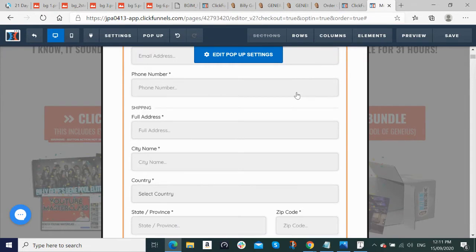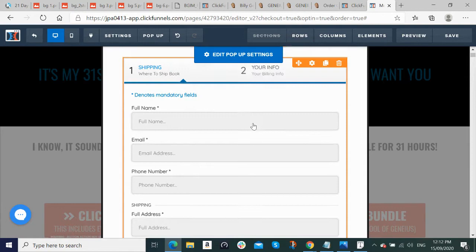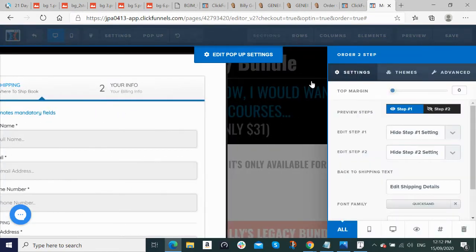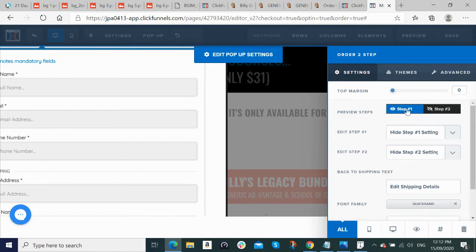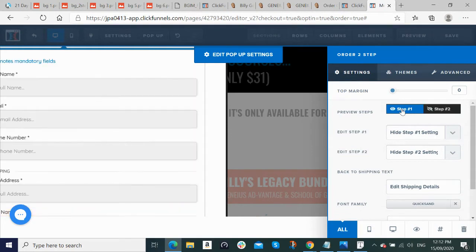So this one has shipping, but we only need these fields: full name, email address, and phone number. So how do we edit this? Well, we go here, settings, and then you have to choose if you want to edit step 1 or step 2 form. We go first to step 1.